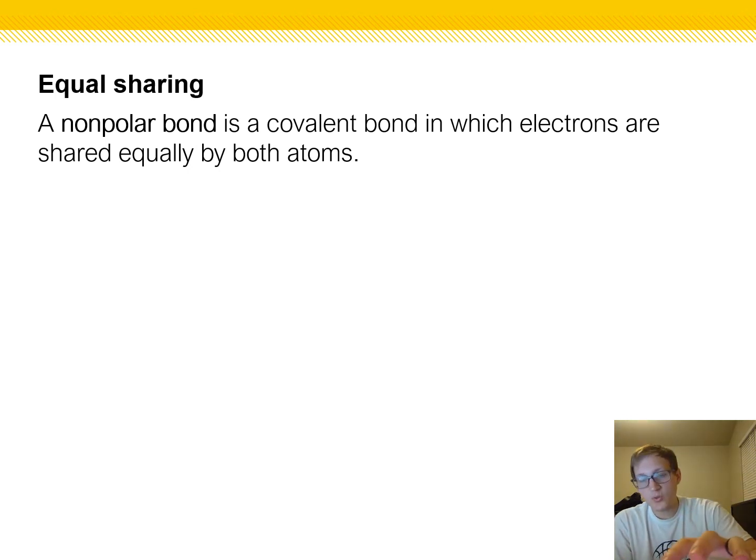For example, in that O2, in that N2, those compounds are nonpolar, okay, because there isn't going to be one atom that dominates because it's so much bigger than the other atoms. In H2O, like water, the oxygen is much bigger and has a much stronger pull than the hydrogen, which causes it to be polar. The oxygen is going to be slightly more negative because the electrons are pulled in closer to it, and the hydrogens are going to represent the more positive side because the electrons are leaving it slightly.